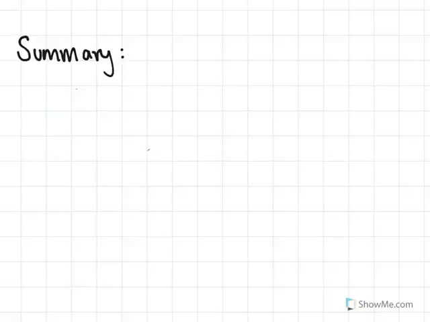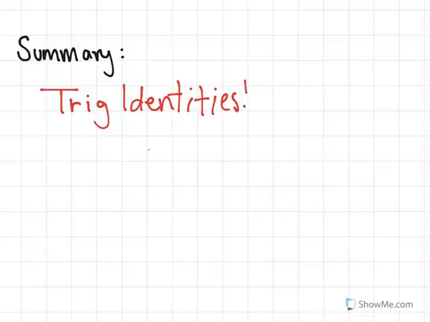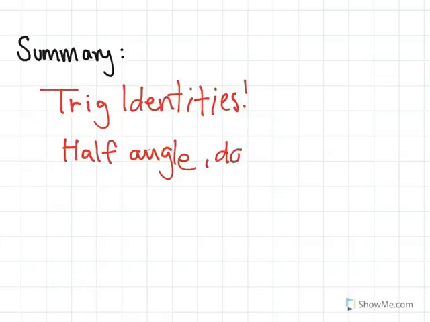If you're given a problem and you look at it and it doesn't seem like there's anything you can do to solve it algebraically, the next thing that you're going to want to do is look at your trig identities. Using your trig identities, you should be able to substitute something in and then simplify it down to solve for x. You're going to want to find a trig identity that might allow you to factor or something that may allow you to cancel something. There's just a variety of different things you could use. Now, you want to remember too that that includes using your half angle and your double angle identities. All of those can be useful in solving.